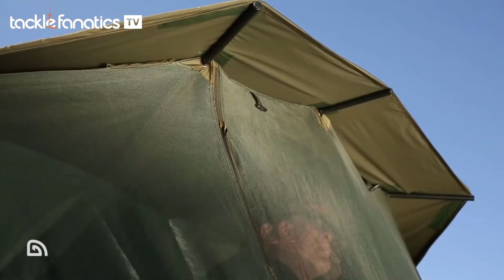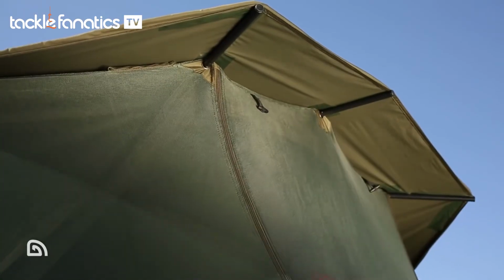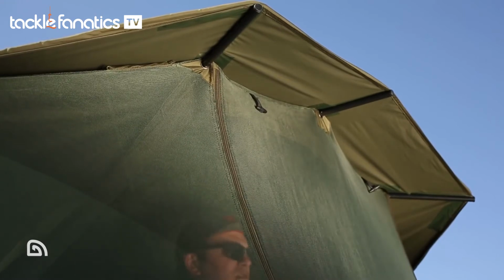So that's an overview of the Tempest skull caps. In summary, it gives the Tempest a peak, it gives you added protection no matter what the weather, it helps to reduce condensation, and the best bit, they're available for all current Tempest models.